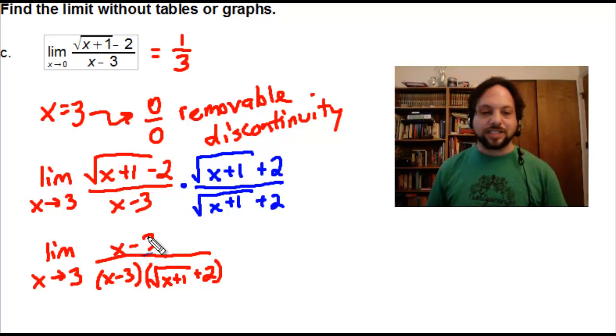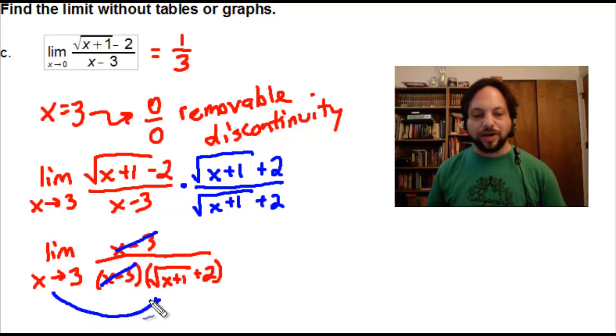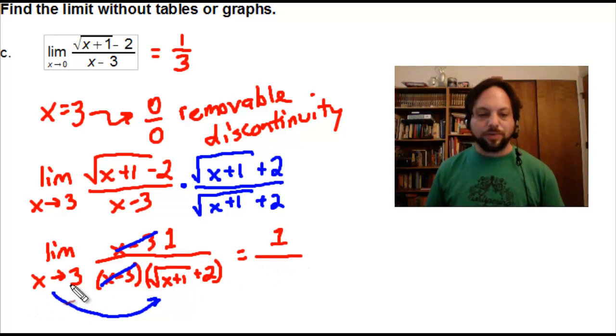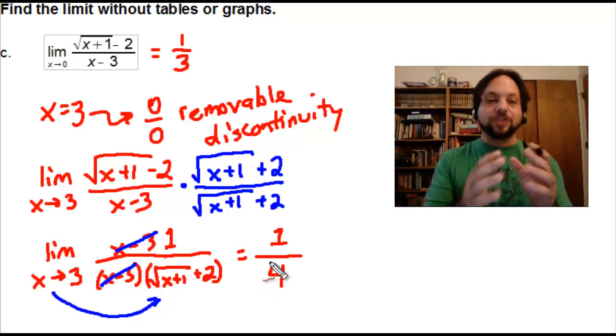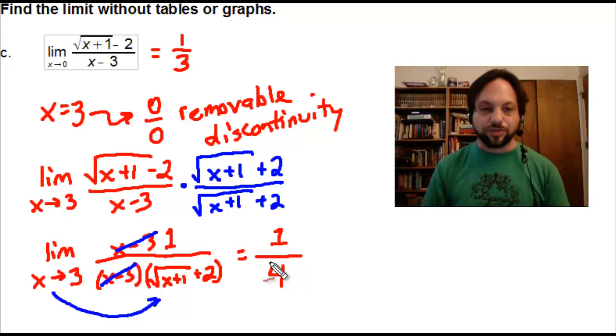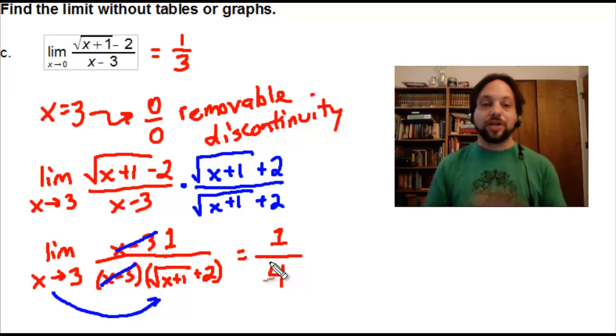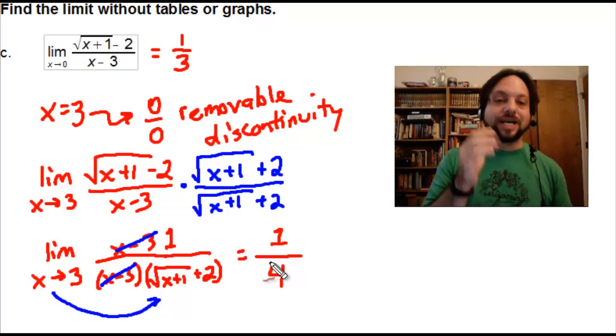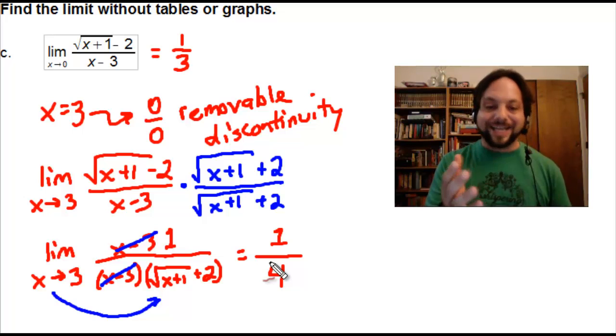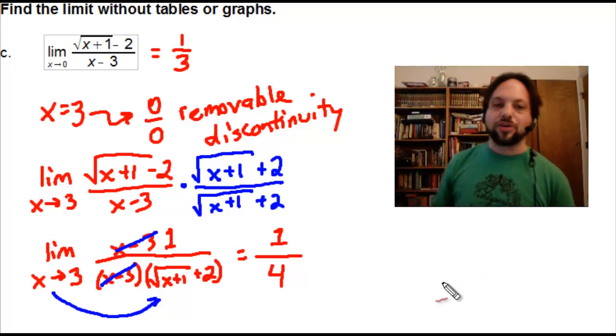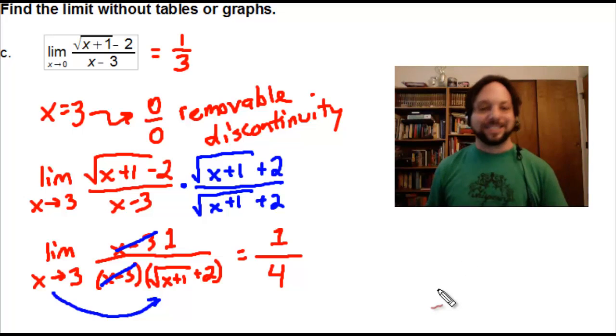Anyhow, taking a look at this, it's clear what's going to happen. We have a common factor. And now, if we direct substitute our x in, let's see what's going to happen. Once we cancel those factors, we just have a 1 on top. So that's easy enough. And when we plug 3 into the bottom, it looks like we're going to get a 4 overall. So this function does have a discontinuity at x equals 3. It is a removable discontinuity, or a hole, but the limit of this function does exist at x equals 3, and it is 1/4. Take a look at the graph if you want to prove it to yourself, and you'll see that it is the case.